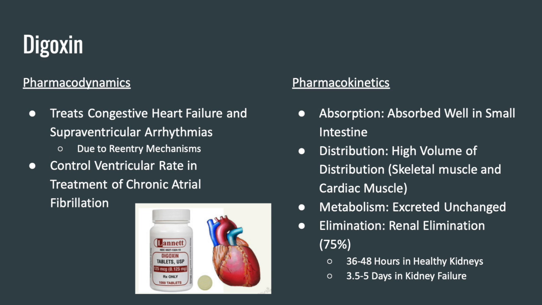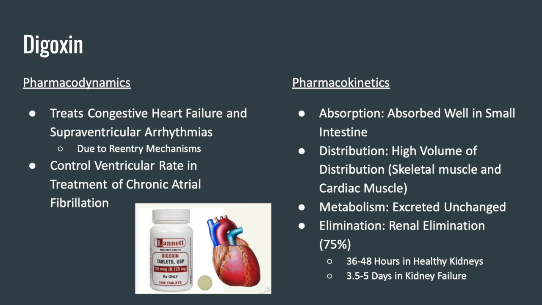In reference to the case study, the 70-year-old man is taking digoxin for atrial fibrillation. Digoxin inhibits the ATPase on the cardiac myocyte to decrease the calcium release from the myocyte. This will allow for higher intracellular calcium ion concentration in cardiac myocytes, which will cause a stronger contraction. Thus, digoxin is commonly used to treat congestive heart failure and supraventricular arrhythmias.